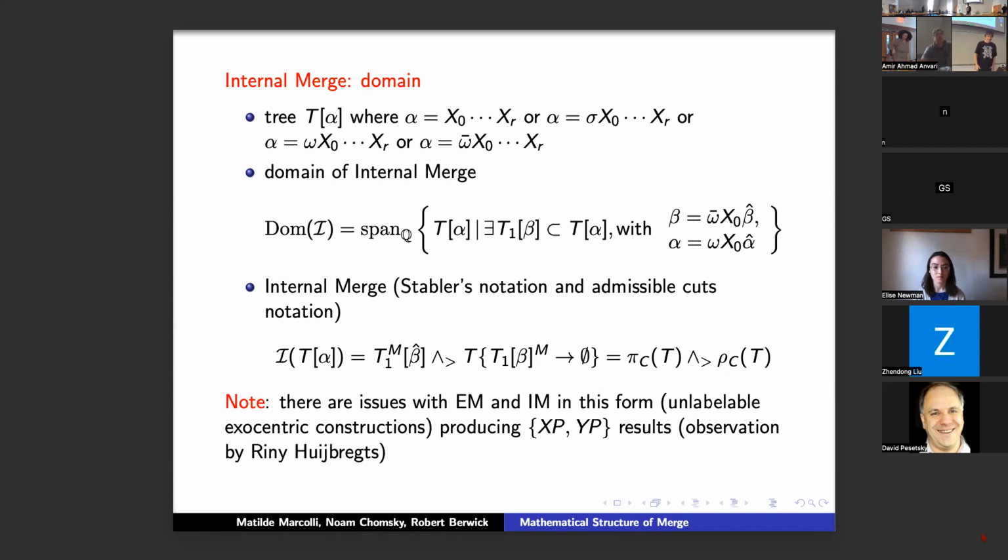Okay, so thanks again everybody for being here. We're still here. And so the last time I was discussing how one can try to compare different models of minimalism by comparing the algebraic structures that they give rise to. In particular, making the comparison between Stabler's version of minimalism, which is being used a lot in computational settings, and this new version of minimalism that I've been talking about.